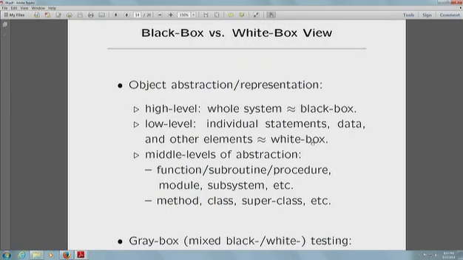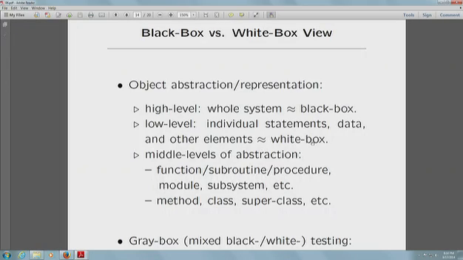To do that, you have to make sure each component is working, and when you do that without looking inside, you are doing black box component testing. So you are doing black box component testing and white box system integration testing. That's a combination of black box with white box, but I don't want you to just say generally that you're doing gray box.